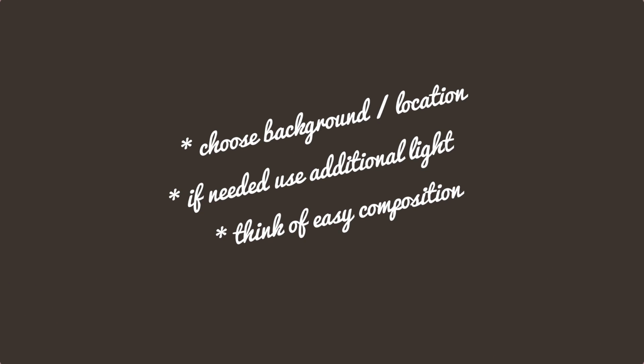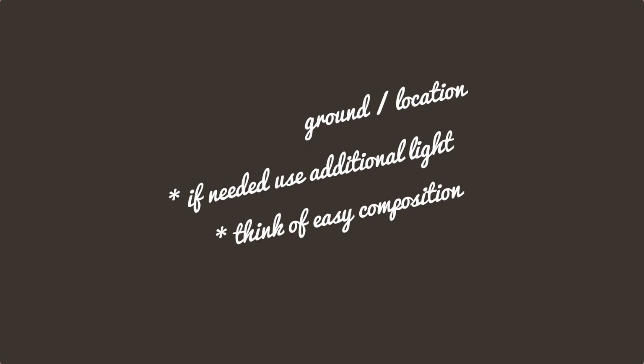Today I'm going to talk about how to take a self-portrait on your own. So maybe you are running an Instagram profile and you want to post photos constantly, so you don't need to have any photographer with you. Here are some useful tips on how to take self-portrait photos on your own.